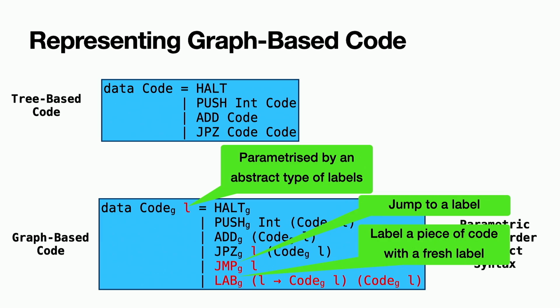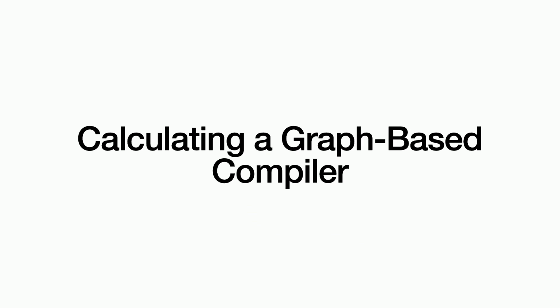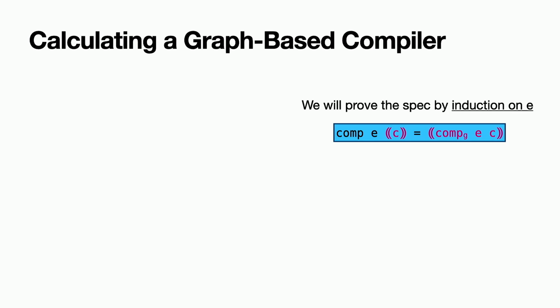Okay, so now we have everything in place to start calculating, right? So let's do that. So this is our specification here on the right. And what we're going to do is we're simply going to prove this by induction on the structure of E, our expression language. So how does this work? So we start with the add case, actually. I'm going to skip the trivial case of just integers.